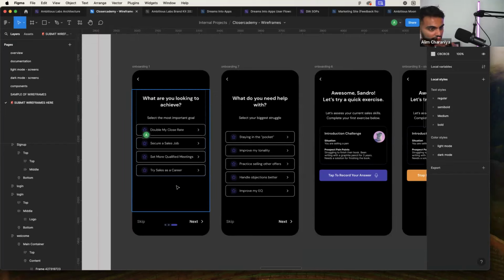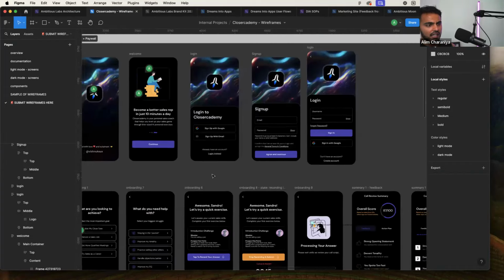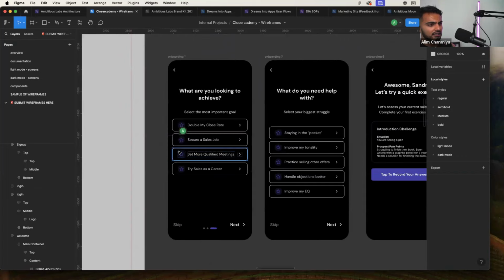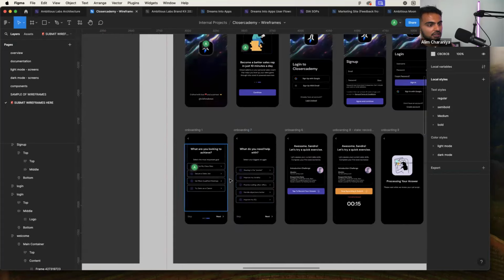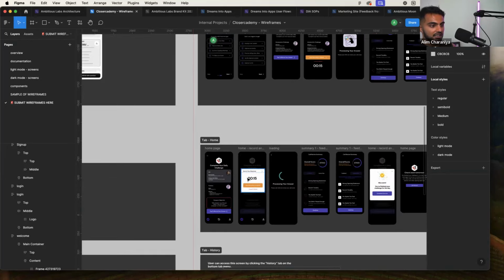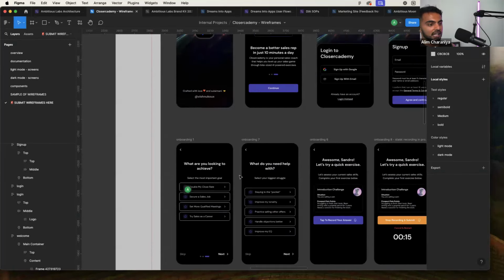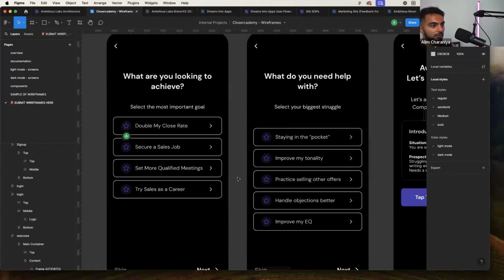And what we're going to try to do in the next 10, 15 minutes is implement this screen, onboarding 1. We'll definitely copy paste that over into onboarding 2, which is essentially the 2-step question. And then if we have the time, we will try to implement the actual authentication. Otherwise, we'll come back into authentication, but let's keep moving.